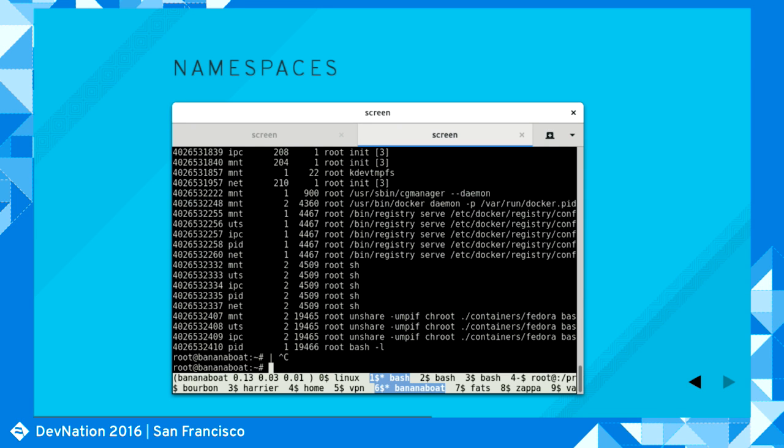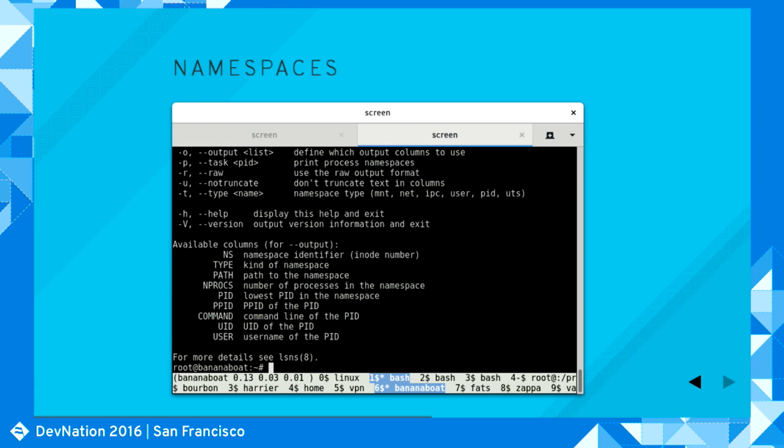There's a few other options that you can get into of how and what you want to print out. Like if you only wanted to show just certain types of PIDs, just the number of processes, the PID or the parent PID of a particular namespace. It's a pretty handy tool if you have automations that's just trying to figure out where and what namespace is around.